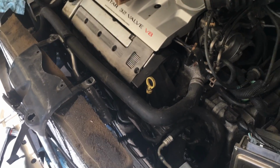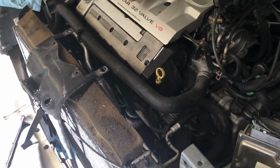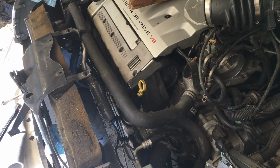Alright, so today we're changing the alternator for a 2001 Cadillac Deville. This should work for other models as well, as long as it's in the same spot. So first thing you're going to have to do, and this is the way to do it without taking out the radiator or the AC, is take it out through the top.